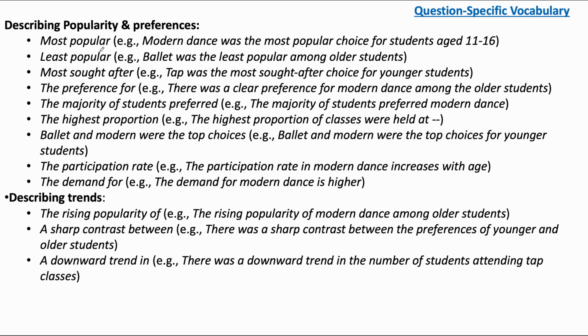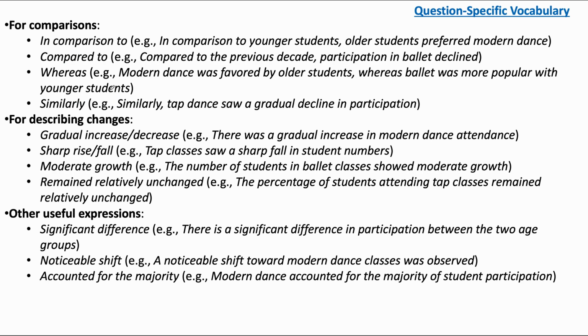What we can really use here is different ways of saying that something is popular or sought after or preferred. Many different ways of writing this are on your screen. Here are a few other ways in which we can compare the preferences of the different age groups that we have.